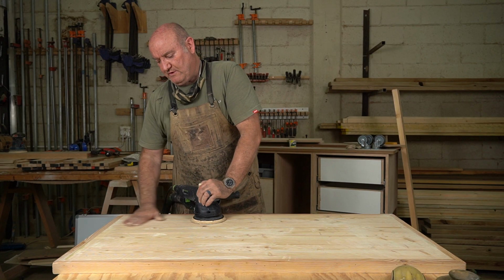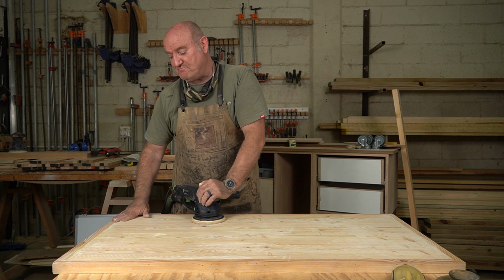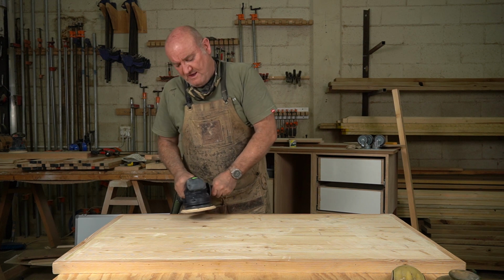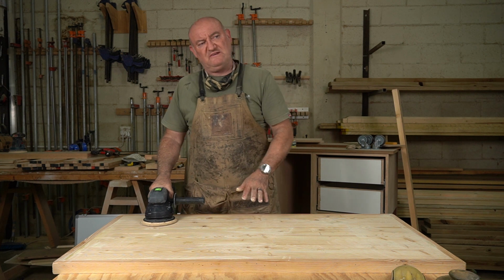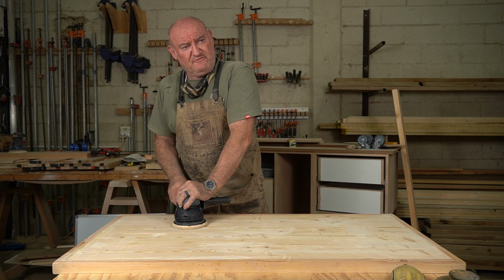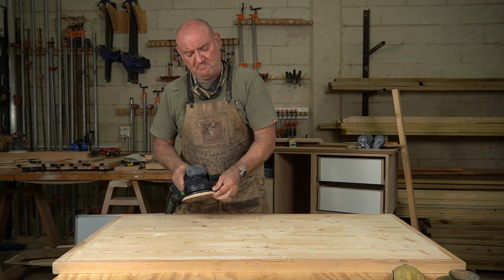Okay. So you can see the speed at which I was traveling. I wasn't going very, very fast. The other mistake that everybody makes is that they think that if they've missed an area, let's say there's a ridge and they haven't sanded past that ridge, what they need to start doing is tipping the sander and getting the edge in there to try and rub that ridge down. That's the worst thing you can do. Sanders must always be used flat and flat only. Keep your sanding pad flat for two reasons. Number one, you'll get a far better finish because you won't have dips in the wood. And number two, your sanding pad will last longer because you're not bending the corners.